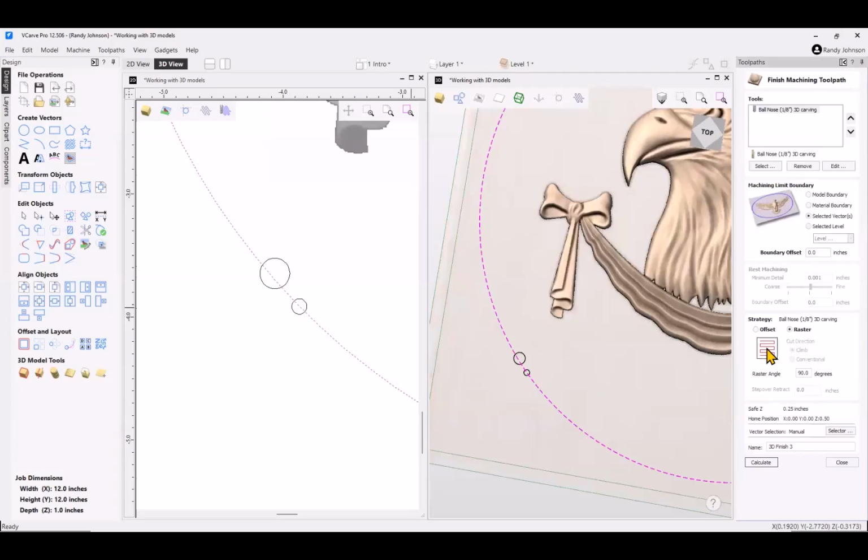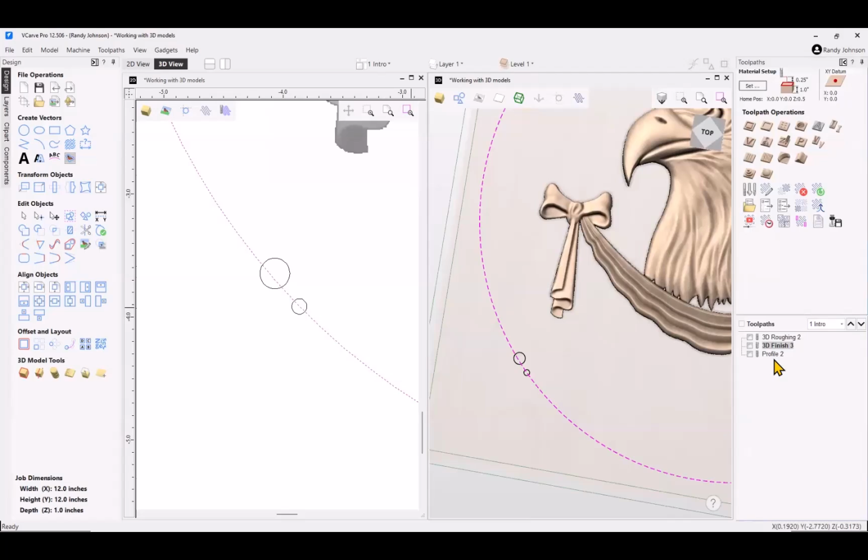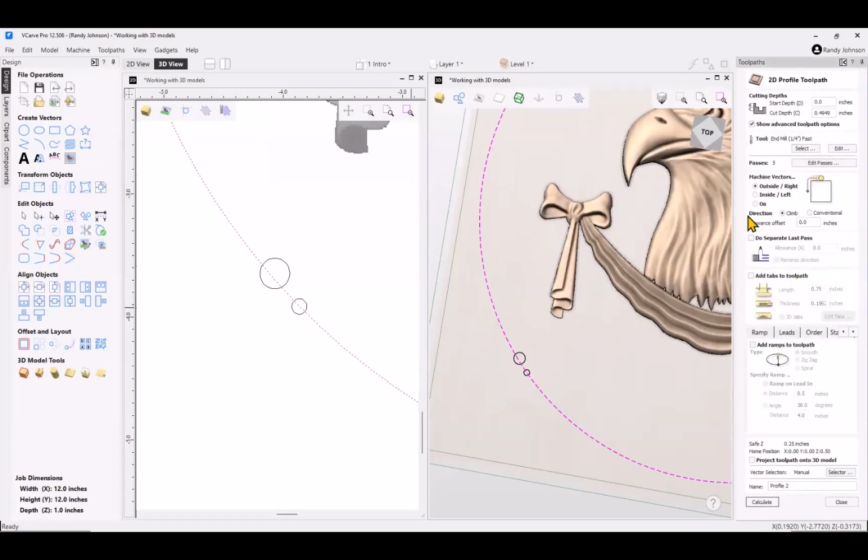And the 3D finishing also has a boundary offset. And inside the profile toolpath you also have something called an allowance offset. These all do the same thing: they move that router bit's position relative to the vector line. They move it in or they move it out. By default, I didn't use any of those to start with, and I got good results. And that's where I recommend people just start out. But there are times that you may want to tweak your offsets for particular reasons, for sizing or cleanup and such. So those tools are available to you as well.